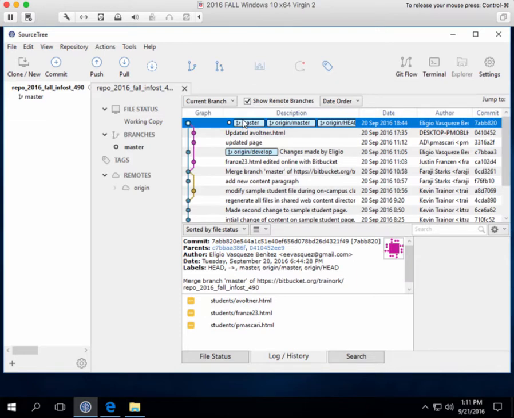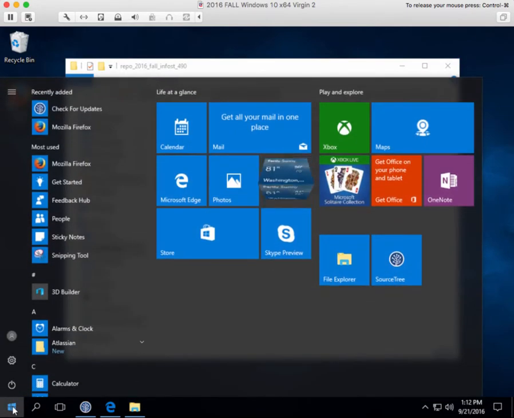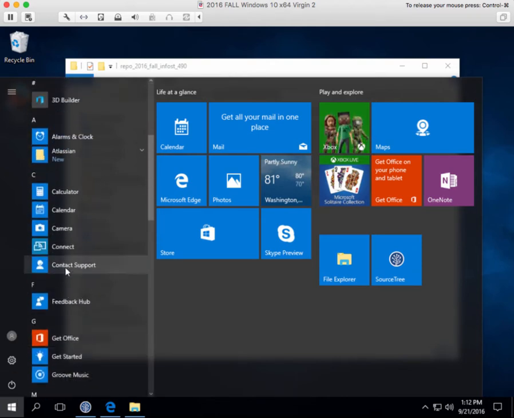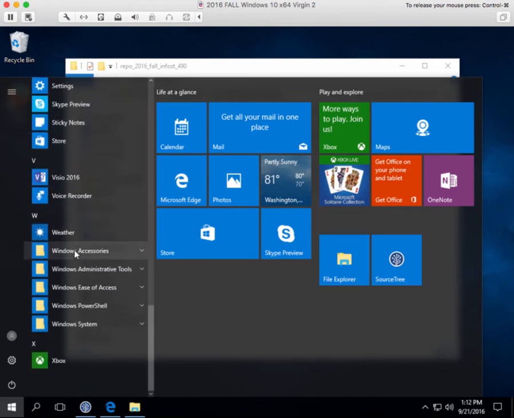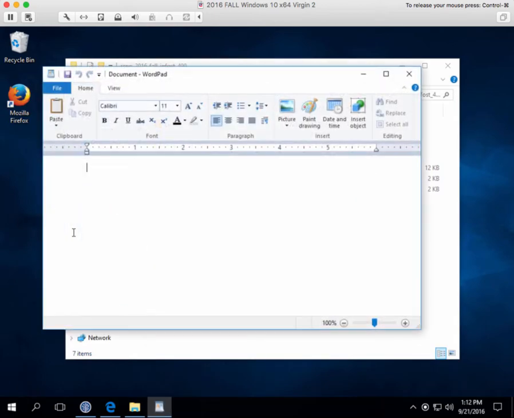Well, the way I can solve that in the short run will be this. I'm going to create some file. So let's find Windows accessories, and let's find our old friend WordPad. Okay, and then let's just say this is a phony image file that really has the wrong type. It is a .txt file. Okay, and then we'll save it.